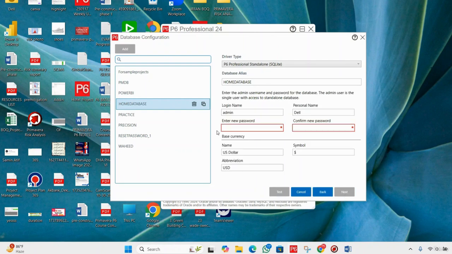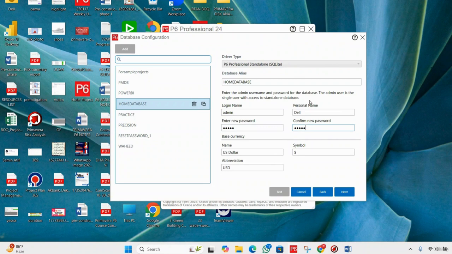After that, a new window will pop up. Here I enter the admin username and password for the database. You can see the login name. You can change the login name and the personal name, but for now I am going to copy this admin and paste it here.